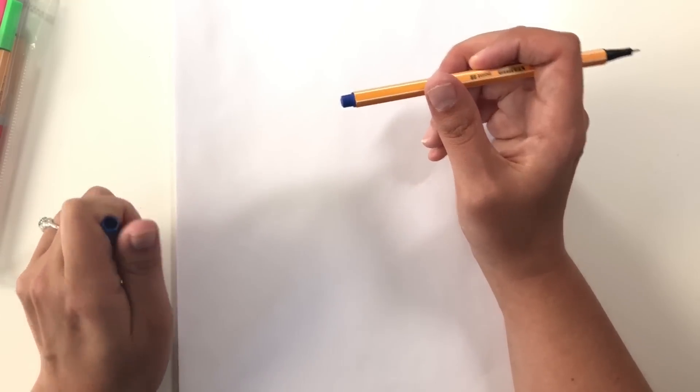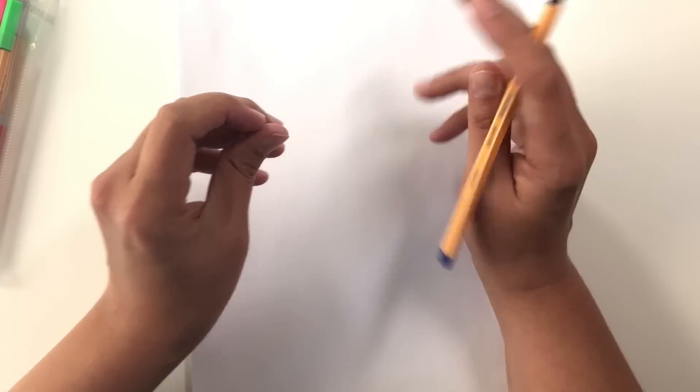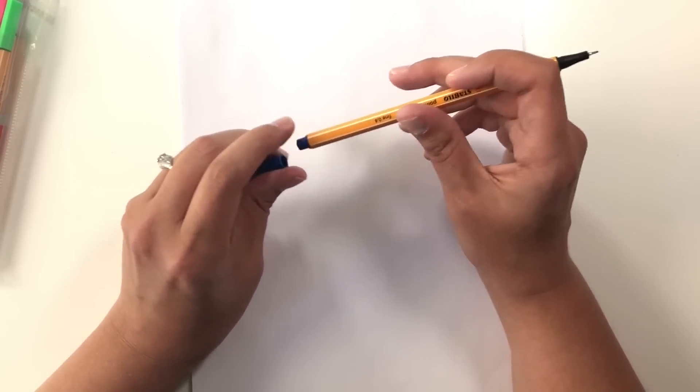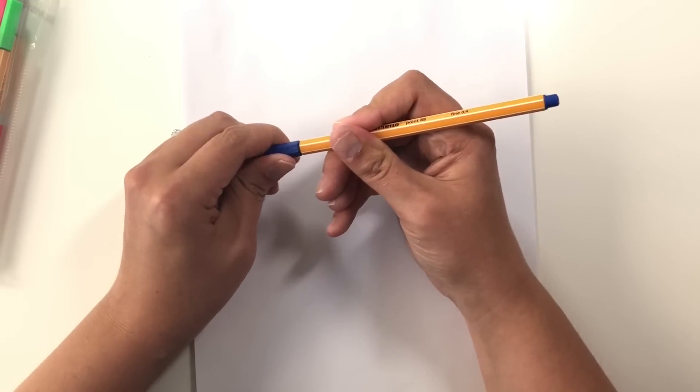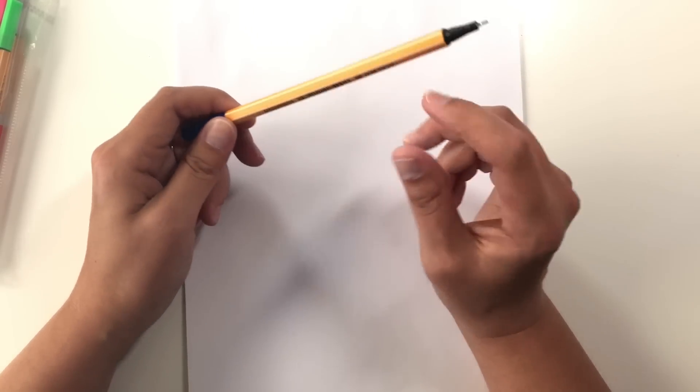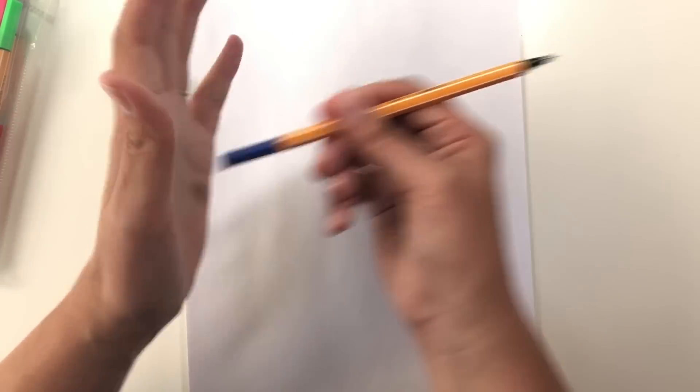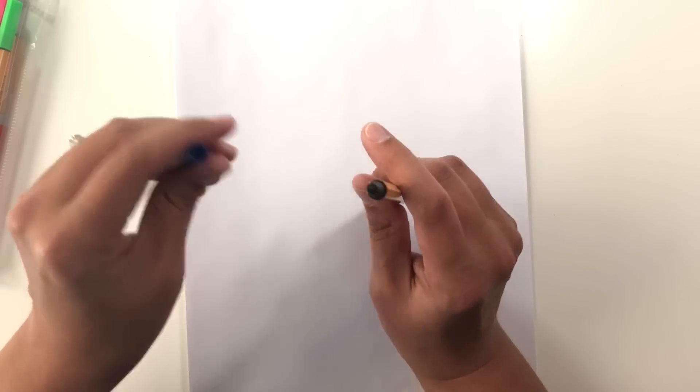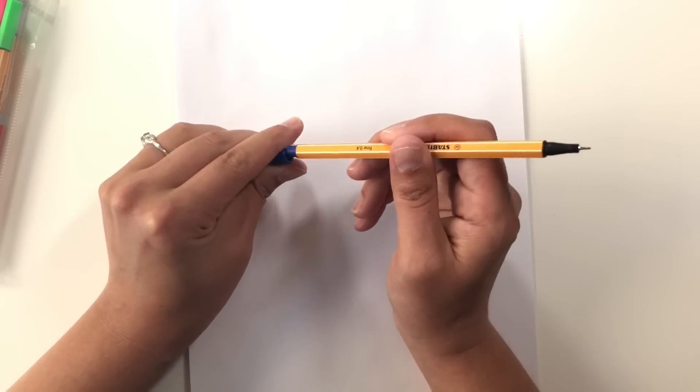Now, one of the things that I thought I might not like about these pens is because it's a weird shape, it might be hard to get the cap on the end without paying attention or the cap on the front without paying attention, but it's actually not difficult. Now, I know with some pens that have a different shape, like the Statlers where they're a triangle, you have to make sure to angle the pen correctly to get the cap on. But for both the top and the bottom of this pen, even though the barrel is hexagonal shape, the actual hole, like the way that the cap goes on is round.